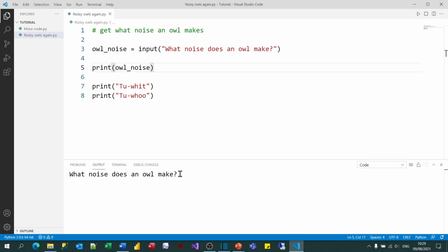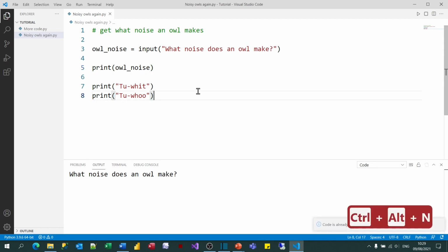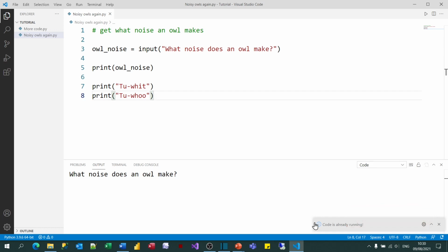The first one is there's absolutely no way to answer the question because I'm using the output and not the terminal window. And the second problem is if I try running my program again, you'll see that it says the code is already running. At the bottom right corner of the screen, there you can see it now. And the reason that's happening is because it's waiting for the response to the previous question. And so another shortcut key in Code Runner is Alt-Control-M, and what that will do is stop any program you're currently running. So you cannot use the input function in Code Runner. It's a very small price to pay. Personally, I never use it. I only showed it to you in the first part of the tutorial series as a way of introducing variables.